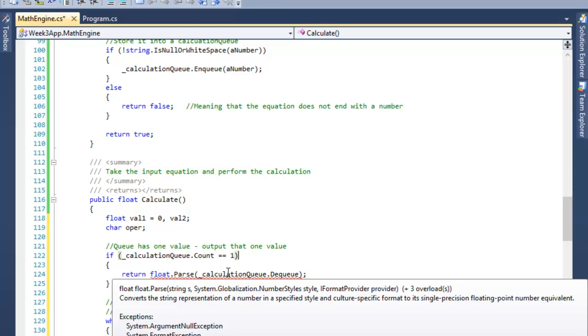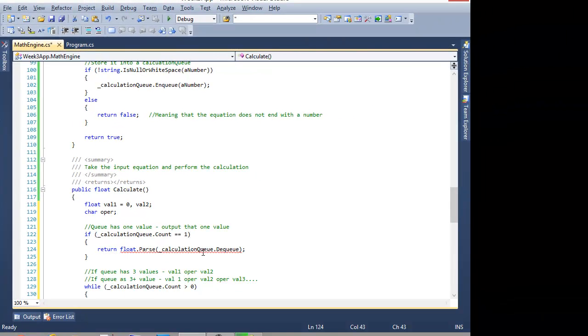Cannot convert to position. Oh, sorry. Okay. So if we have one value, simple enough. We just return the one value.